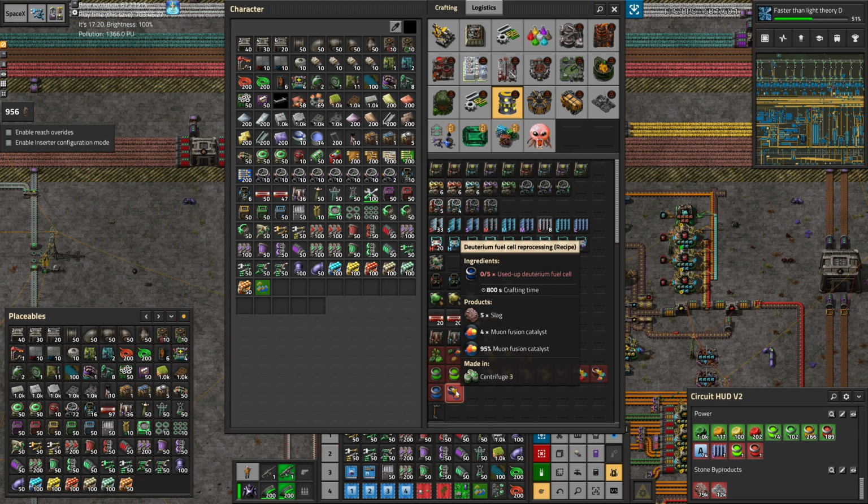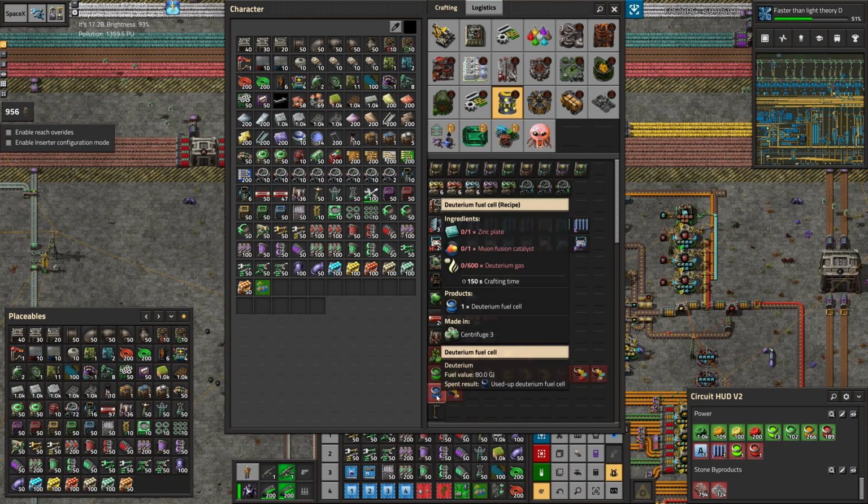So in other words, 99% of the catalysts come back every time. So they last an extremely long time. But it does require that you create a very large buffer because you're going to need a muon for every single fuel cell that you're going to use.